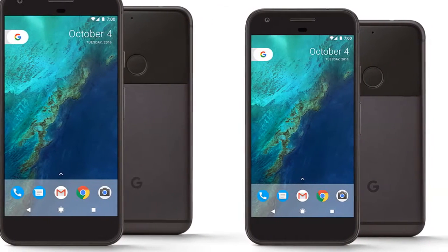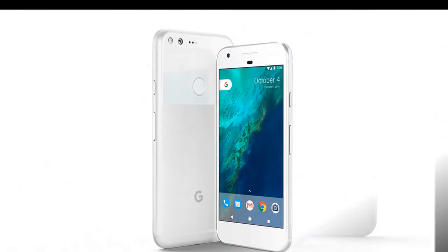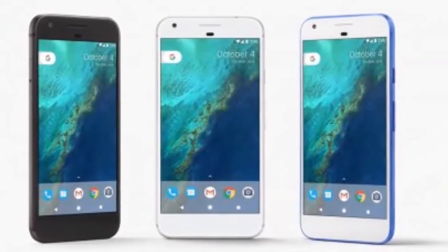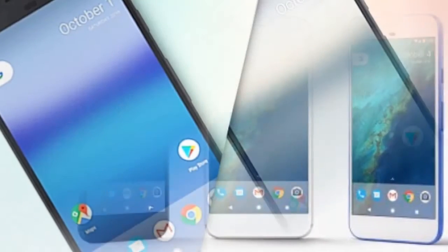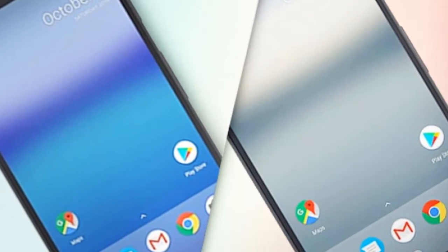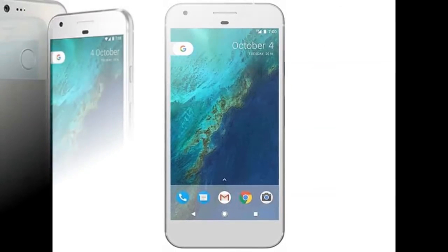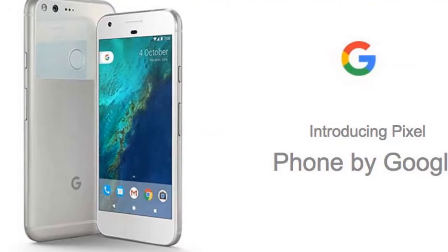In the US it's exclusively available with Verizon on contract for $27.08 a month if you don't want to pay full price, and it'll get all the day one updates, too. Meanwhile, in the UK it's See Who's bagged the exclusive Pixel deal with £9.99 up front and £50.99 per month, giving you 10GB of data plus unlimited calls and texts. Don't worry, the unlocked Google Pixel is also being sold on the Google Store for those of you who don't want to be tied to a contract or a carrier.